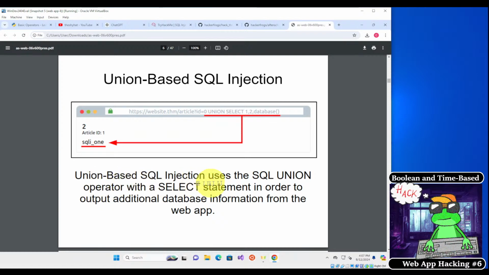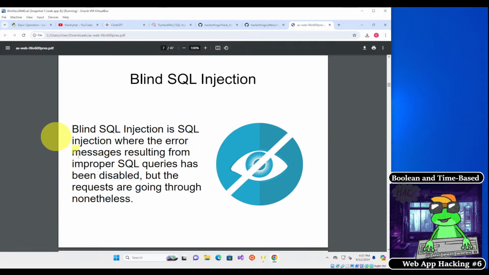Union-based SQL injection uses the SQL union operator with a select statement in order to output additional database information from the web app. So finally, we touched a little bit on blind SQL injection, which is SQL injection where the error messages resulting from improper SQL queries have been disabled, but the requests are going through nonetheless.